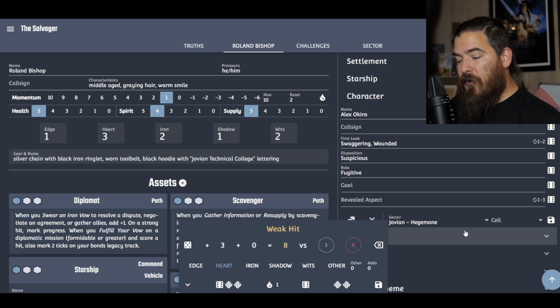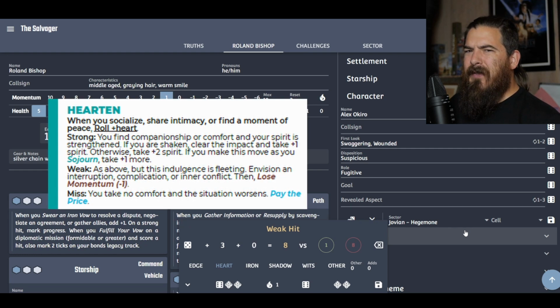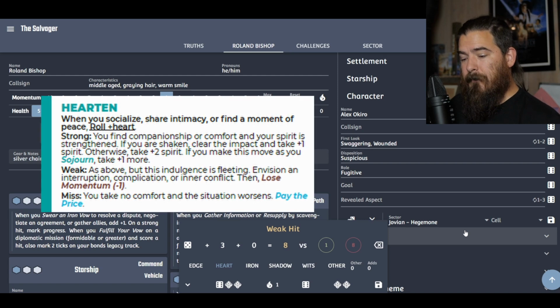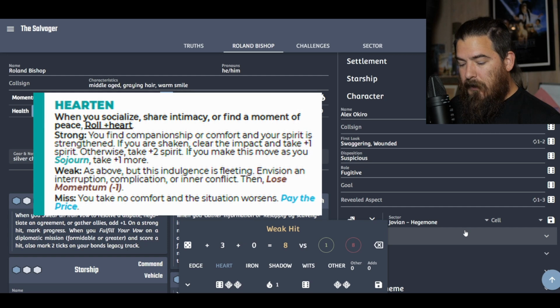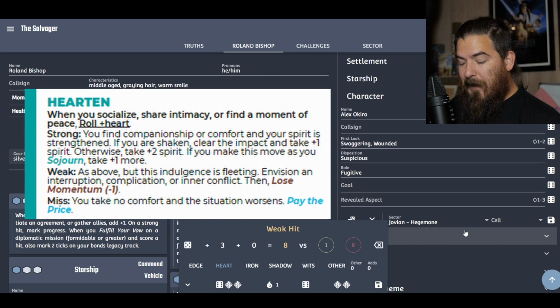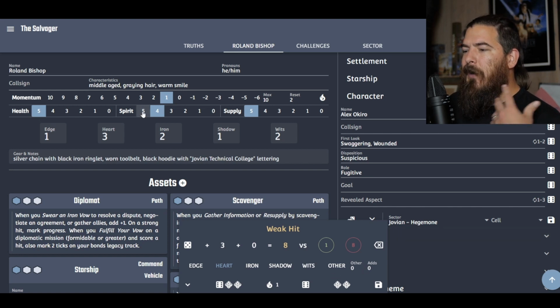And the thing that I'm going to choose is, I think I'm going to hearten. I could resupply, and I could take things on as cargo, but I don't want to do that. I don't want to take things away from these people. They need it more than I do. But I would like to hearten. And so with heartening, I do it as though it's a strong hit, and I take +2 spirit. And if I make this move as I sojourn, which I am, I get +1 more, but it doesn't actually mean anything. I'm just kind of recovering my spirit.